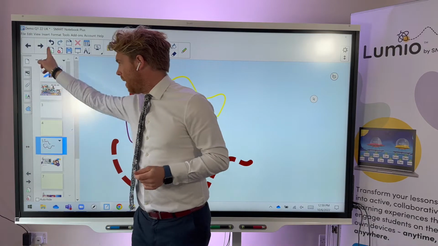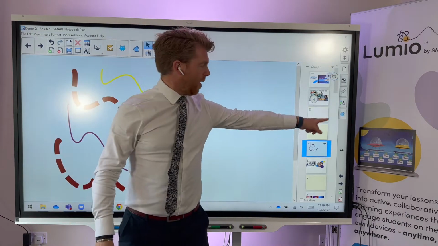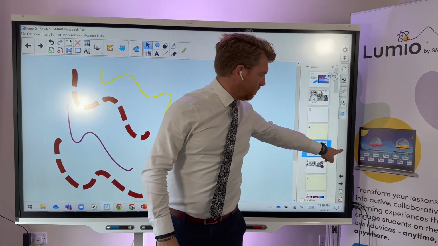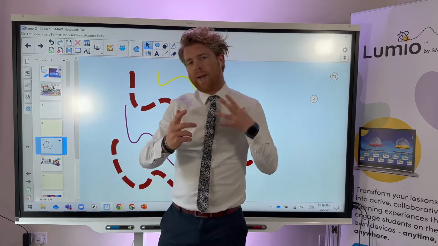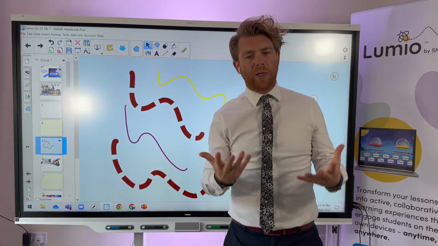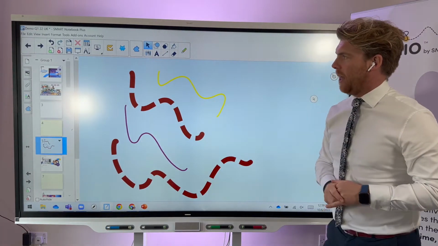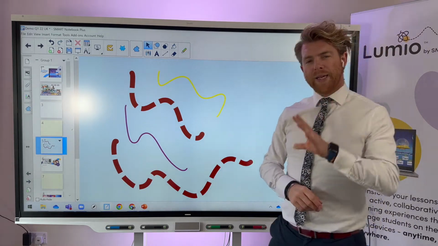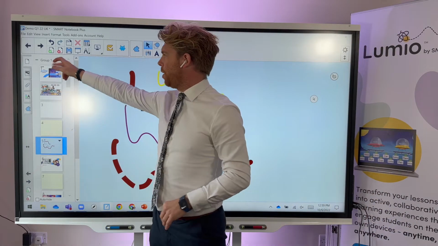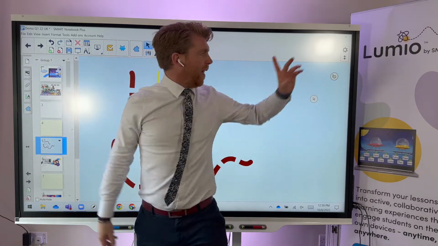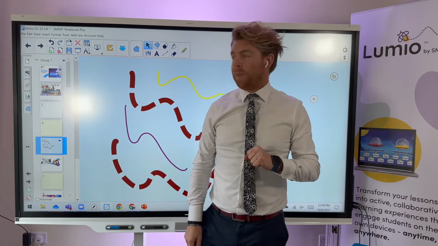Equally, this arrow here puts my display on that side, and then I've got my tools from that side to this side. Depending on where you want to stand, depending on the classroom setup, you've got those bits and pieces there as well. So that's a great way to actually customize that and use that in that presets tab there, as well as that settings one at the top there.